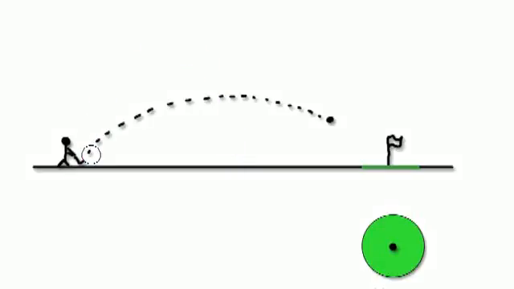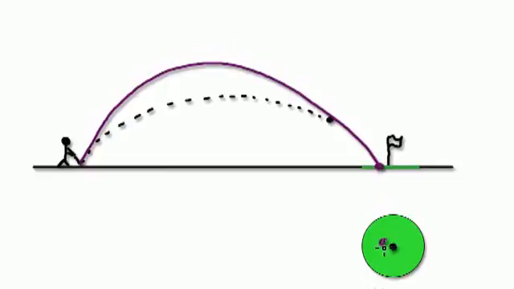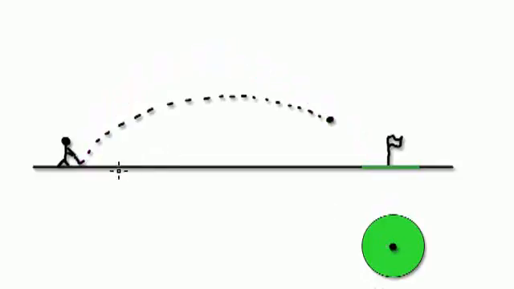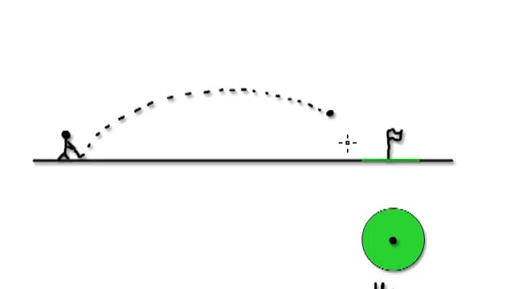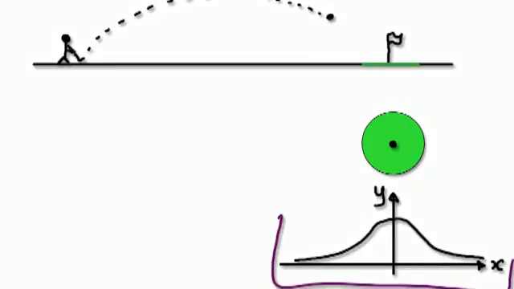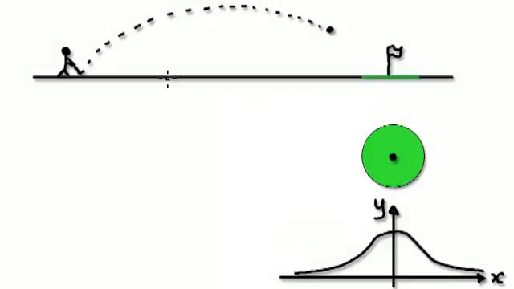Okay, so you hitting the golf ball, let's say it lands here, that corresponds to around here. But the thing is, if you keep on hitting it, after a while you will build up a graph looking like this. Let's say you hit a golf ball and it lands here, so that corresponds to here. Let's say you hit another one, it lands here. That corresponds to around here. Let's say you hit another one. Let's say you undershot it, and it lands somewhere around here.